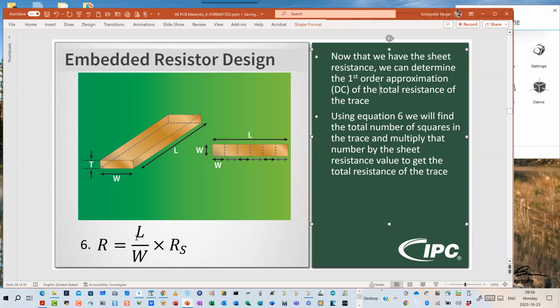Using equation 6, we simply divide length by width to get the number of squares in that trace. And it could be fractional: 3.72 squares, 9.66 squares, whatever the case is. You simply divide the total length of the trace by the width of the trace. That'll give you the total number of squares. And multiply the number of squares by sheet resistance, and that'll give you the total resistance of that trace.